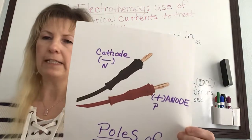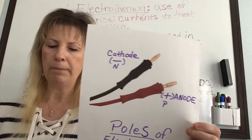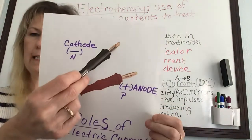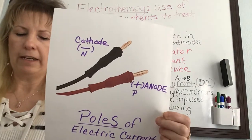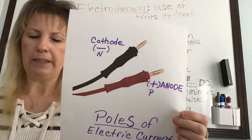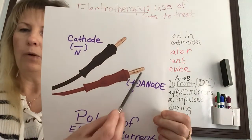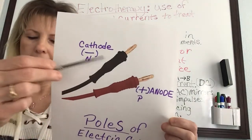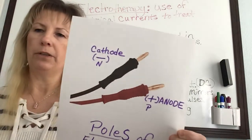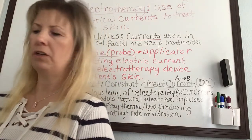Now there's another test that you can do, where you take blue litmus paper and place these tips on the moistened blue litmus paper. Then when you turn on the machine, the blue litmus paper under the positive will turn red, while under the negative it will stay blue. So that's just a little test that you can do if you want.